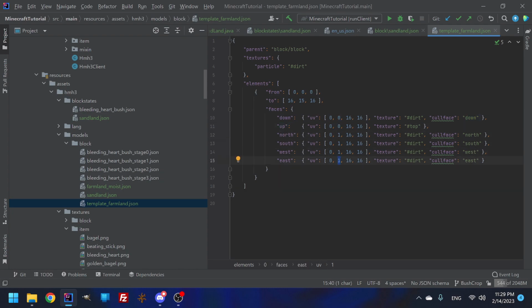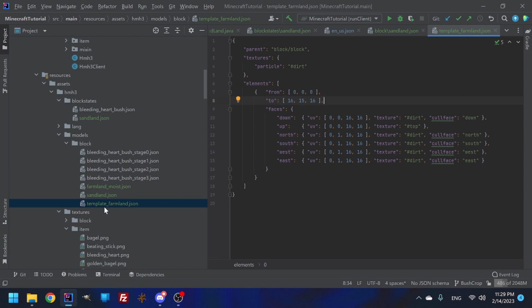Here's a better way to explain it. So you have an X, Y, and Z. If I was looking straight down at a block, it's got the 4 sides, and either way, it's 16 by 16. But going straight up, it's missing a texture. So if you want to make custom textures, you can do that any way you want.